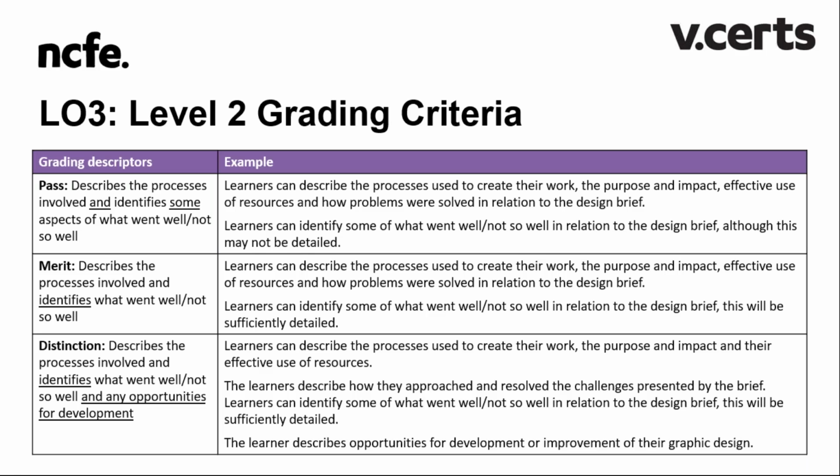That usually works quite well for centres to do. And again, if the evidence is there within the annotations or within their presentation, then there's no reason why they would have to do a separate review for learning outcome 3. If the evidence is there as part of the practical application in producing the final outcome for learning outcome 2, then that's fine to assess this learning outcome as well at the same time.